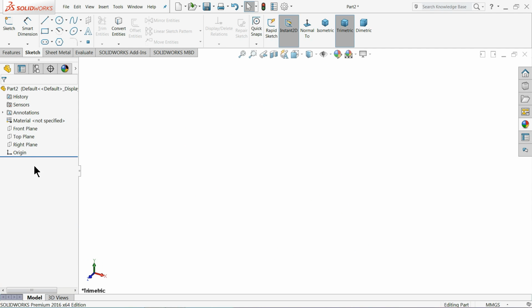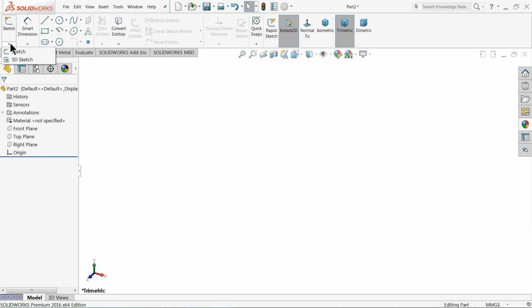Now we always use any one of the planes and sketch a 2D drawing or 2D geometry in that particular plane. But here we have one more option. If you check here in Sketch, you will find 3D Sketch. It is a very useful tool. You can directly sketch your 3D model or 3D geometry. So today we will see how to make a 3D pipe with the help of 3D sketch.